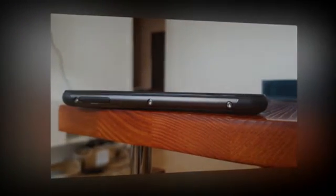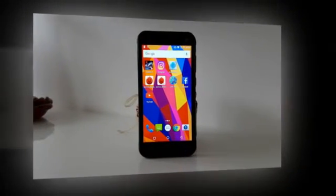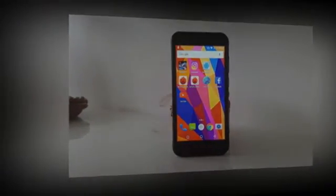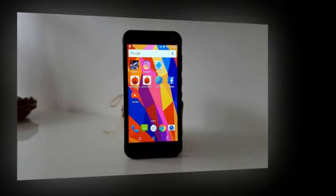Nomu S20 review. Design and display. The Nomu S20 has the IP-68 rating and it is water, dust, shock and temperature resistant. Naturally, all the ports are covered with flaps to avoid any water damage. What I love about the S20 is that it is kind of sleek and slim for a rugged phone. Also, the metal sides add a little bit of a premium look and feel. However, the rubber back tends to attract dust quite easily.